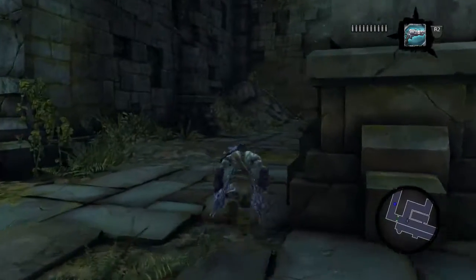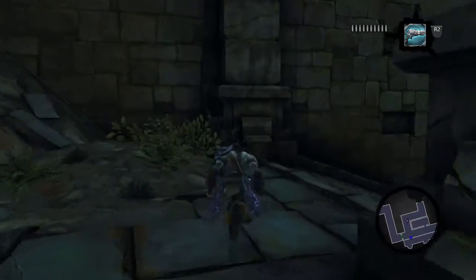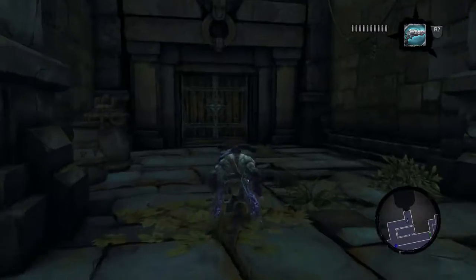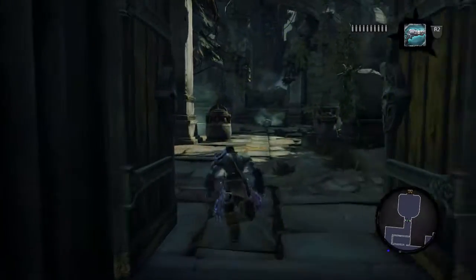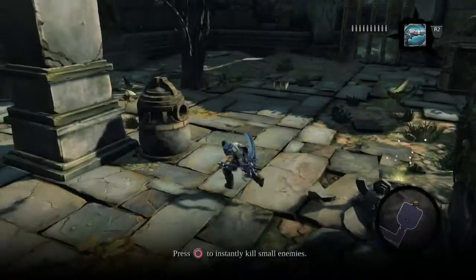Okay, so we got to this part. Let's try the other path that we didn't take the first time around. Ooh, there's a chest in here. Hello there. Mini boss time.